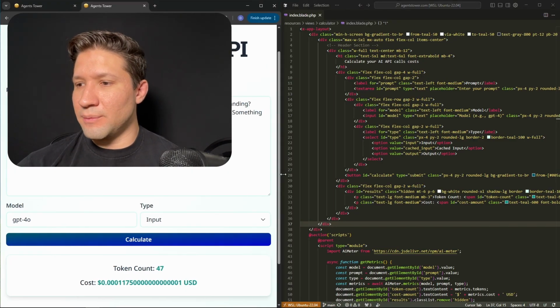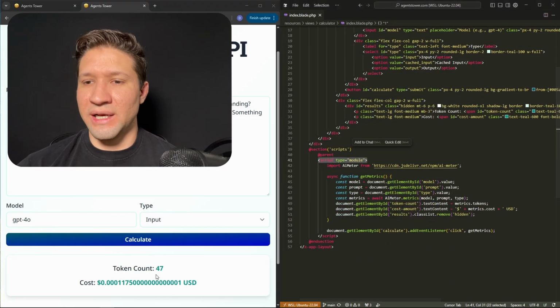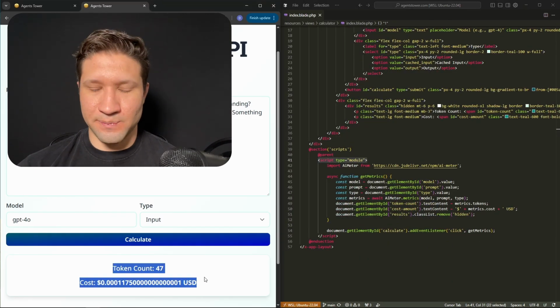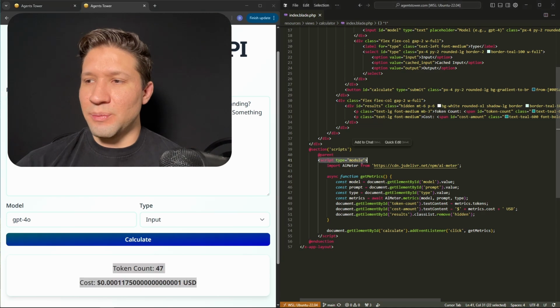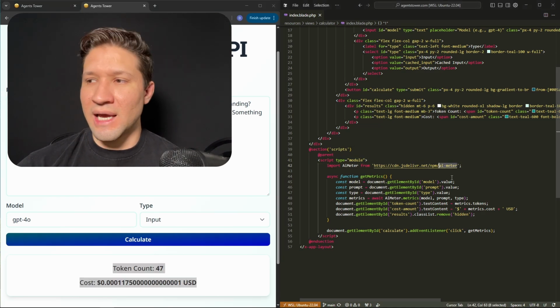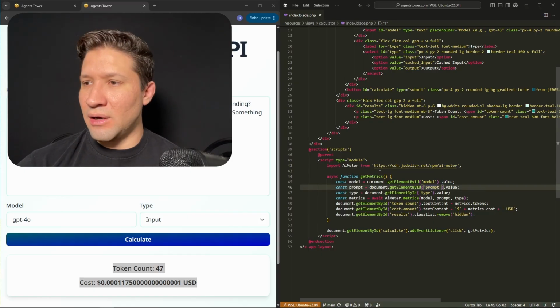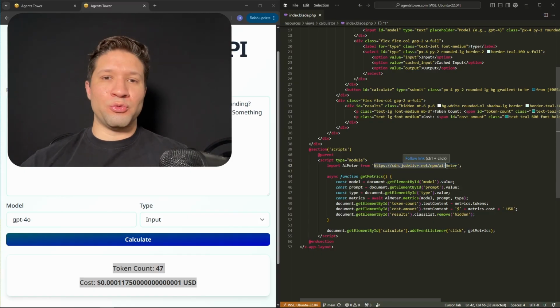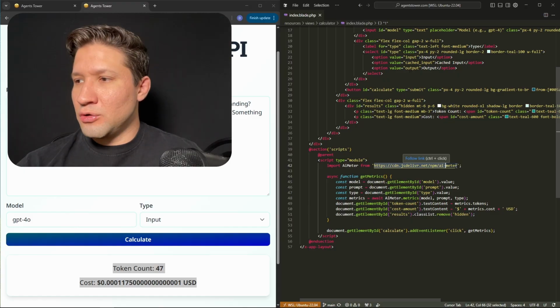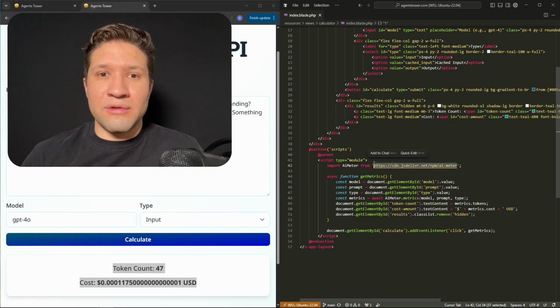So here I have the script that is making these calculations. And this script is using this package. The package is called AI-meter, and it's published on NPM. We are using the code in that package through this URL. This is something that can be done in a lot of different ways.